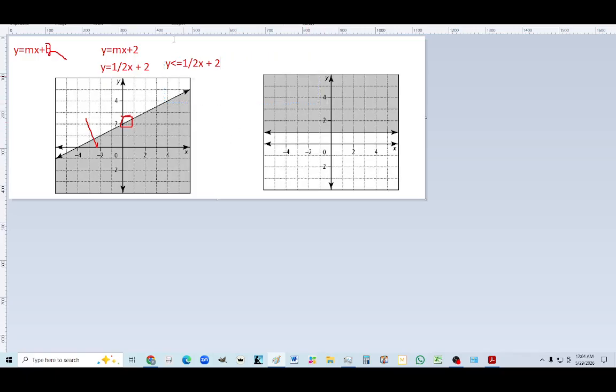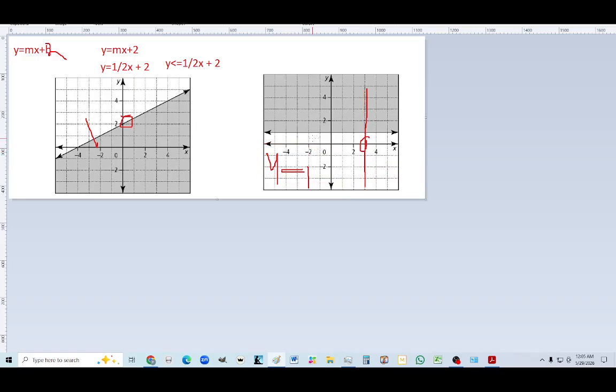This one's a lot simpler. All horizontal lines have the same y value. In this case, 1. So it's y is equal to 1. That's a horizontal line: y is equal to some number. All vertical lines have the same x value. So if I put my vertical line here at x is 3, all the x values on this line are 3. So we just say x is equal to 3. This is always a vertical line. Y is equal to a number is always a horizontal line.